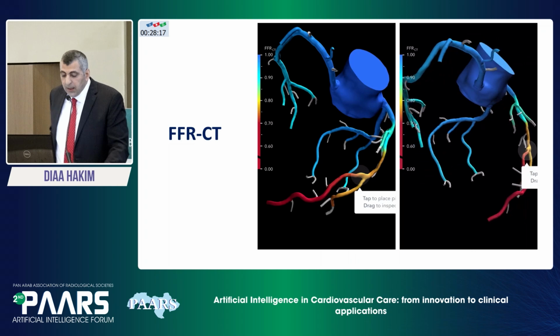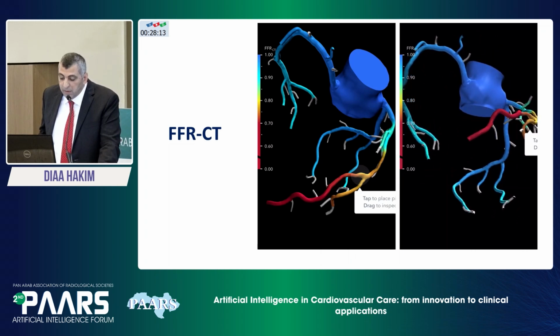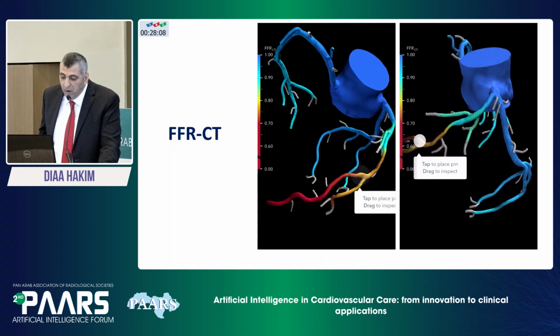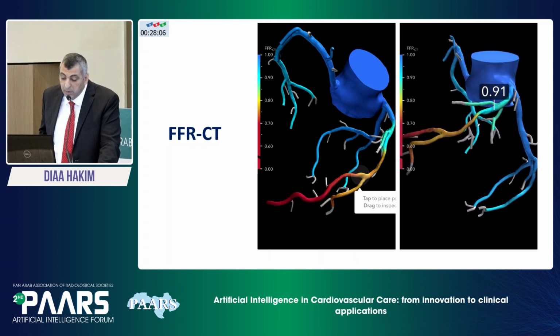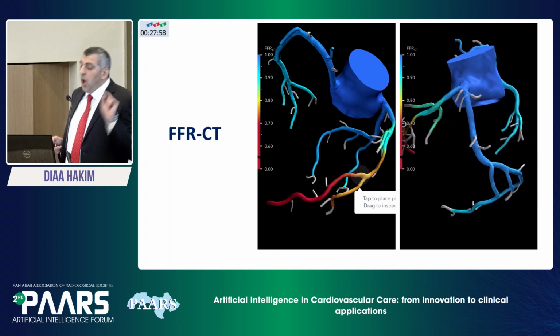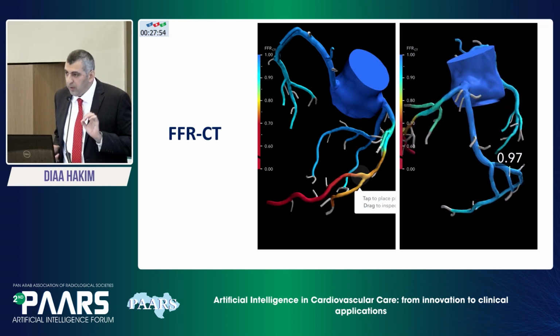As you can see here, it is color-coded, and it depicts the 3 coronary vessels, with the color going from red to blue. The FFR negative will be blue, and the positive will be towards the red. And here, as you can see, I can navigate through the vessel to specifically localize the area of stenosis that produced the flow limiting lesion or the ischemia.